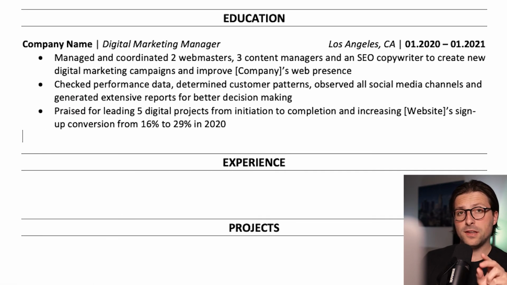Now I structured these sentences according to the PAR method, which stands for Problem, Action and Results. That way, you bring impact and purpose to your experiences. Same goes for using action verbs at the beginning of each sentence. Action verbs like managed, checked and praised. Furthermore, do you notice how I quantified my experiences? Now, measurable metrics illustrate someone's value and improves your chances of getting an invitation to an interview.